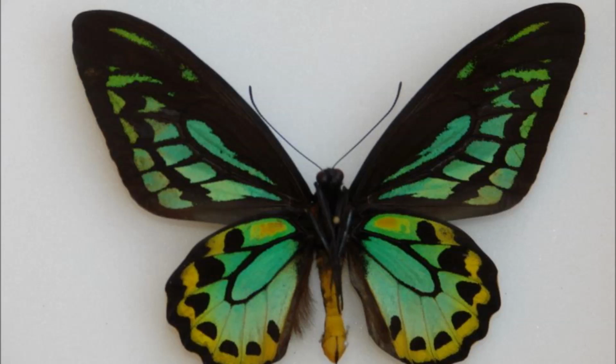So can you just take me on a tour around the enclosure here? Yeah, as we're walking around, you'll notice that we've got a number of these vines, and this is the special birdwing butterfly vine. This is the host plant for the butterfly, and it's basically one of the only food sources that the caterpillars can eat. So in terms of the recovery and the longevity of this species, it's important that we also look after this vine because there is that symbiotic relationship between the vine and the butterfly.